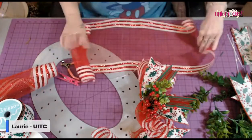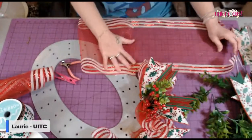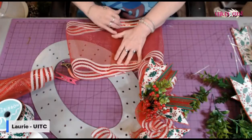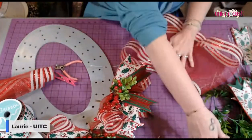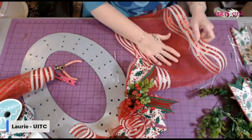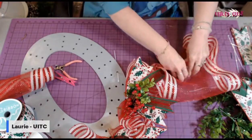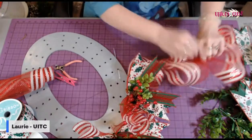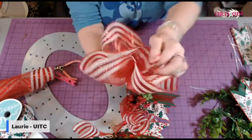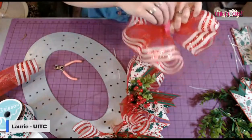So again, to do the kerfuffle, all you have to do is unroll it, curl up, bring it about halfway, bring the other one about halfway. And with these ovals, I need a bigger table because they are pretty big. And you're just going to gather right up the center by dragging it. And I'm going to flip it so that the seam where the cut edge is facing down towards the table. Put my clothespin on.